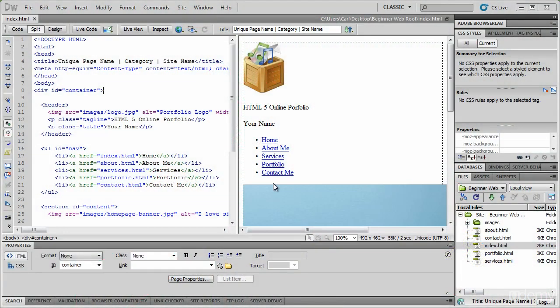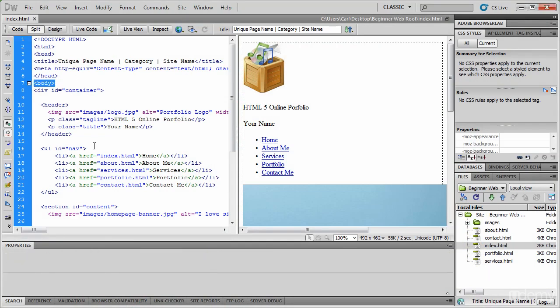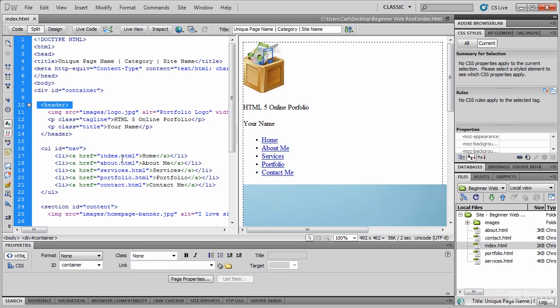Now the nice thing about CSS is it's step by step. So for example, we're going to be changing the body, then the container, and then the header. And we'll gradually go through top to bottom, changing things as we go. Now one thing I do want you to promise me is every time you write a line of CSS, please check it in the browser. As you get better and better with CSS, you'll understand the kind of things that are happening, but in this screencast, I'd like you to visualize exactly what the code is doing.